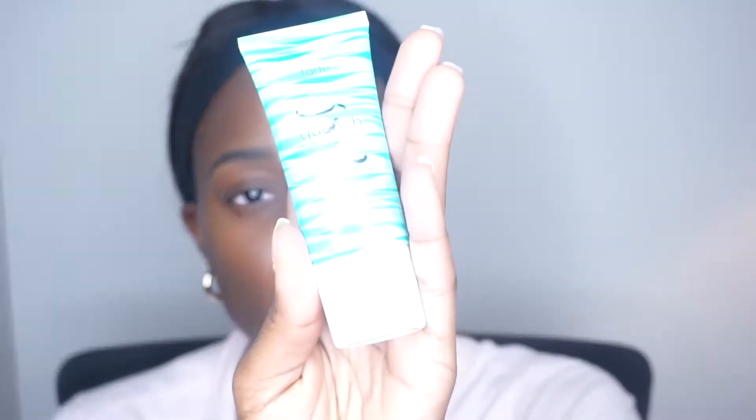So without further ado, let's get started. First things first, I already did all the necessary steps — my eyebrows and moisturized my face. I'm going to start off with my Tarte Quench Primer. Tonight's look is going to be really hydrating, so I'm going to use completely all hydrating products. I'm going to quench my whole face with the primer, and then use my Fenty Pro Filter Hydrating Foundation — I'm not sure what shade it is but it's the brown shade — applied with my sponge.